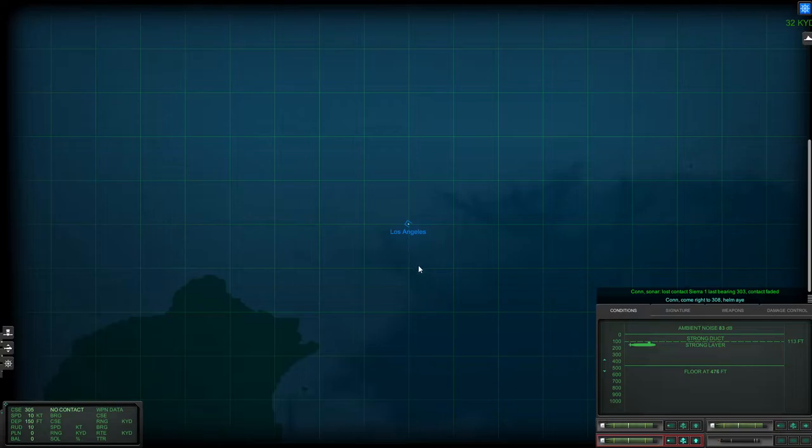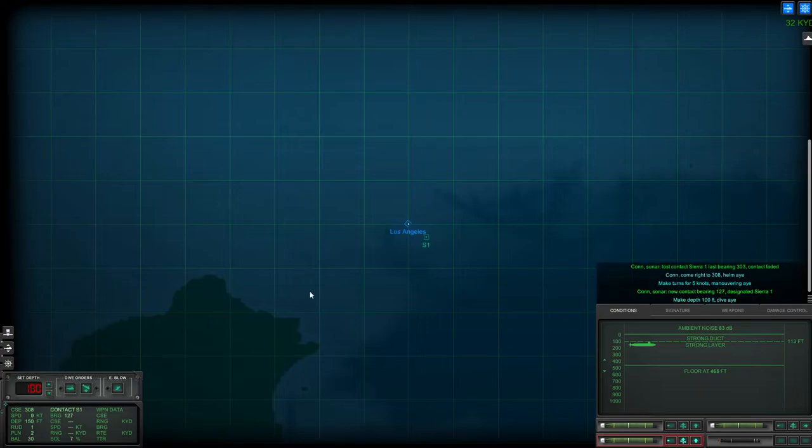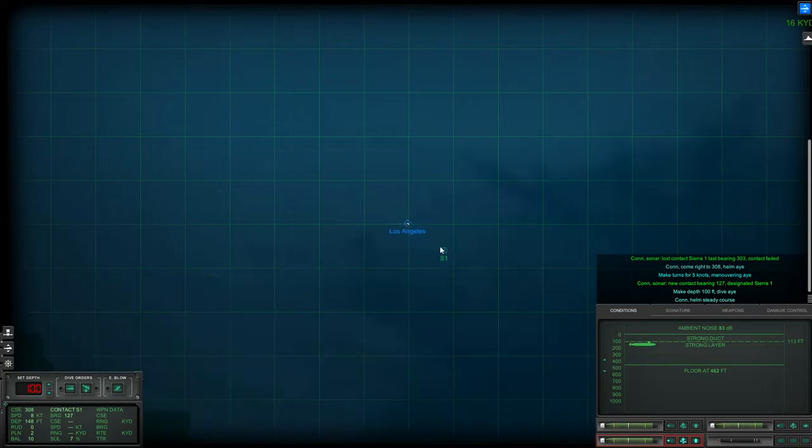Come right to 308, helm. Strong duck, strong lair at 113. Let's go up to 100 feet. Slow down. Make turns for 5 knots. Maneuvering, oh, they're behind us. Con, helm, steady course.